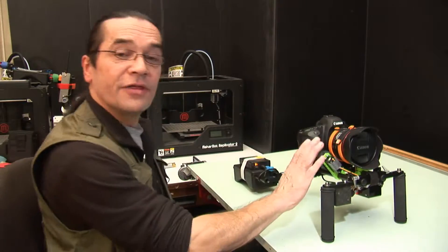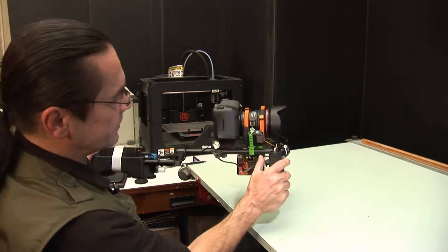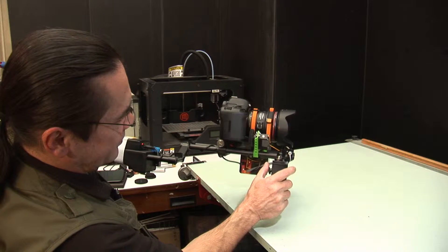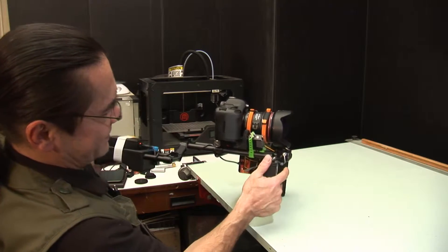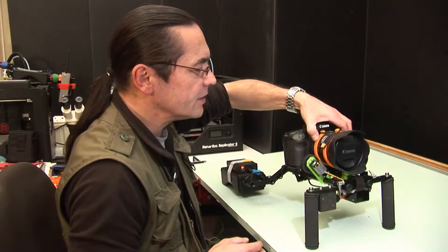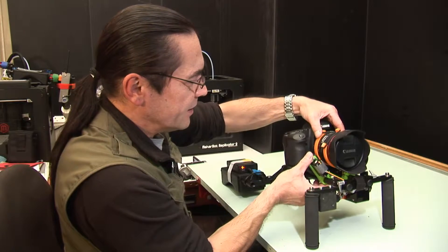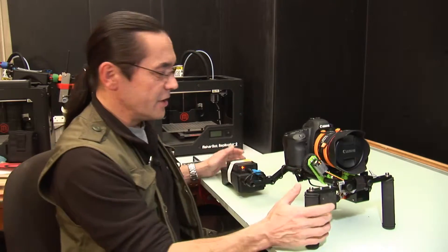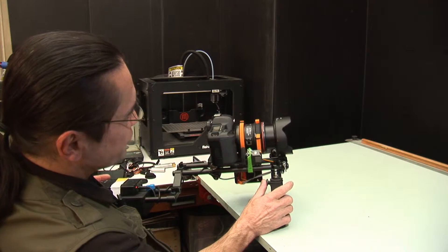What we need to do now is a similar thing with the zoom servo. I'm going to pull the joystick down — as I move it you can see the servo moving. I'm pulling the joystick down and the motor has stopped, so that's at the limit of travel for wide angle. Whilst that's at its maximum travel, I'll do the same with the zoom ring — move that to full wide angle and I can now engage that gear. I'll just nip that up. So we've got maximum wide there and as I push the joystick up we can see the zoom is operating.